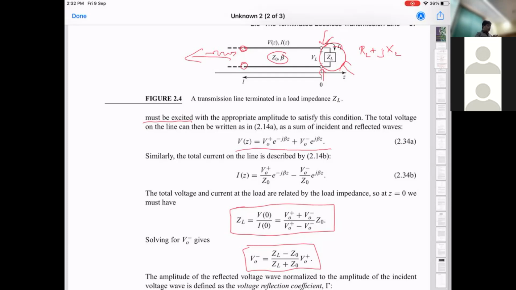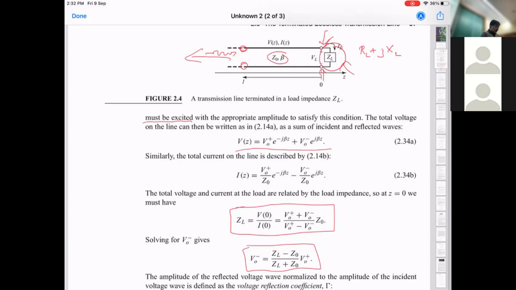So again, to avoid confusion, there will be a lot of repetition of words. I will use interchangeably incident wave, reflected wave, forward propagating wave, backward propagating wave, or right going wave and left going wave. This is all with reference to some circuit we have done, but usually we consider left to right as positive and right to left as negative, as an example here, but it's just a pure convention. This is how most of the circuits we'll be discussing in this book are going to be.